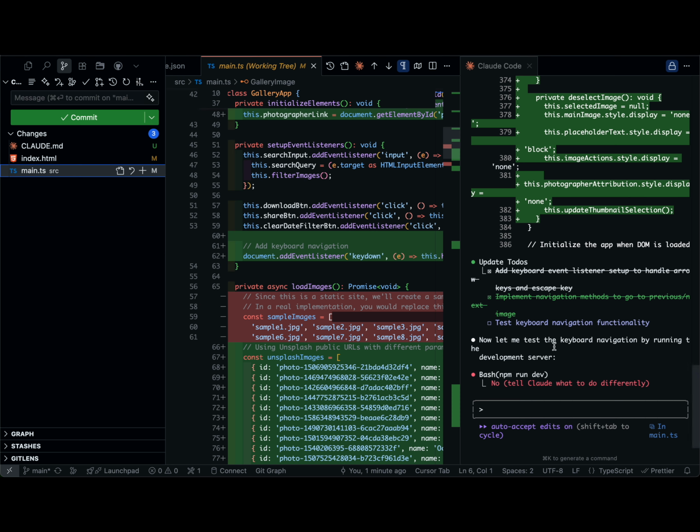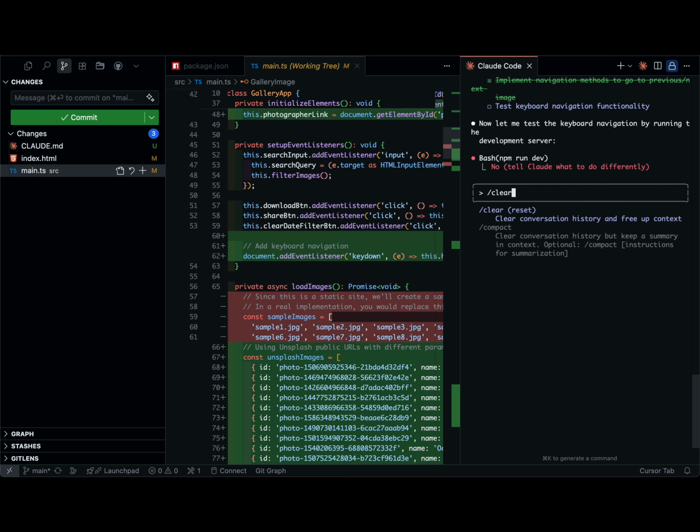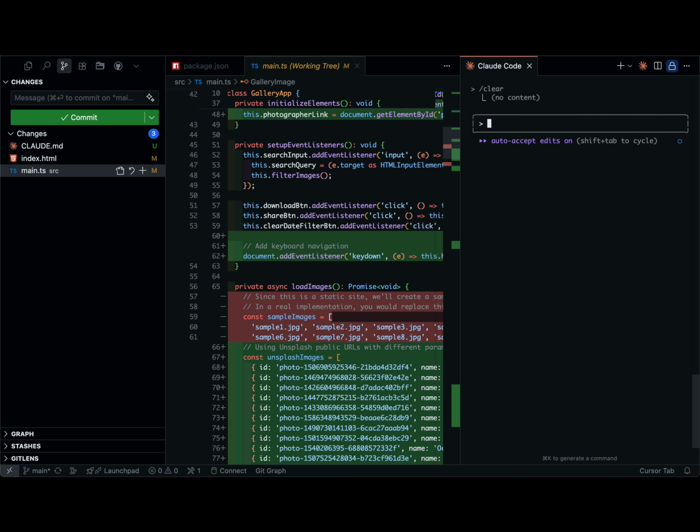Whatever you do, try not to do too many edits in one shot because it will overwrite and probably introduce bugs. So always keep your changes short. The other thing you need to do, once you're done with fixing a bug or whatever, is do a slash clear and hit enter. This will clear the conversation history and free up the context. Context in the sense that it will not remember as much detail about the recent edits. However, it will still have the memory of what your entire project is and what general direction it's going in.